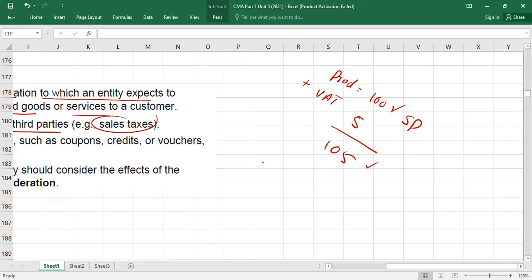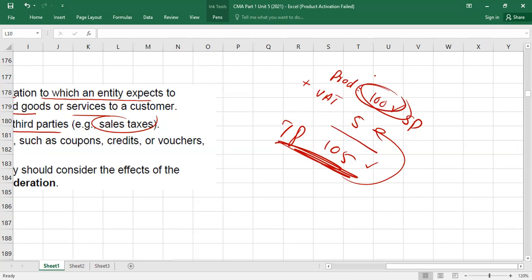100. Because $5 is the VAT which you are receiving from the customer, and later on you will pay to the government. So this is not going to be your revenue. So revenue will be only how much? $100. So that is why, whenever you book this, the transaction price was 105. So from here you need to remove what? Any amount which you are collecting on behalf of third parties. That amount should be deducted, and for the remaining you have to book the revenue.